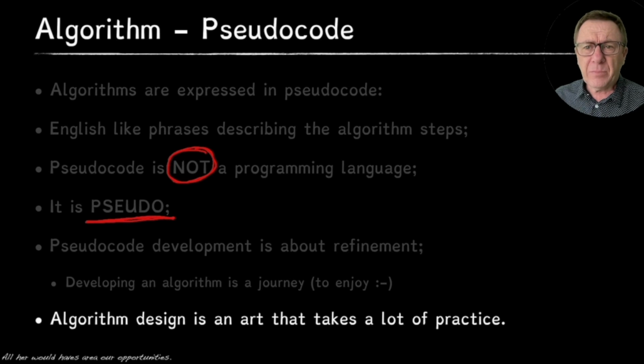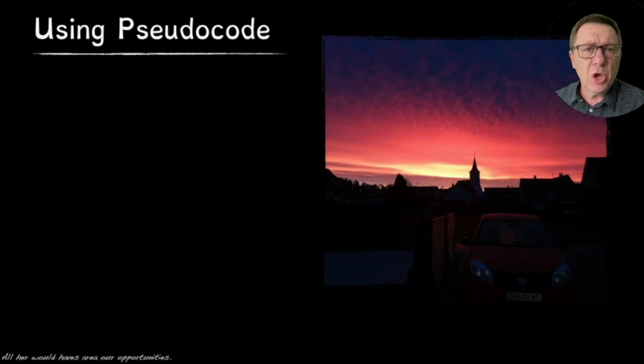Now, people want to tell you that computer programming is science, and there is a science and there's engineering to it, but there's a huge amount of design, of art, okay? How are we going to get there? How are we going to do it? So algorithm design is an art. It's an art form, and it takes practice, okay? Twenty years down the track, I am still practicing my algorithm design using pseudocode.